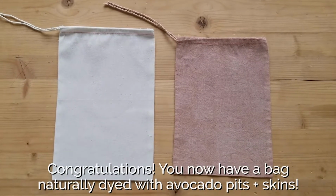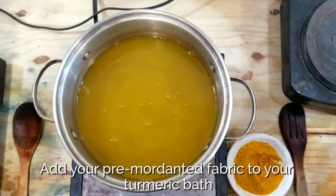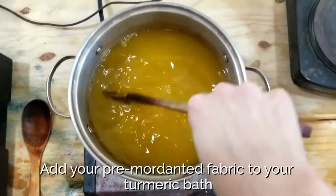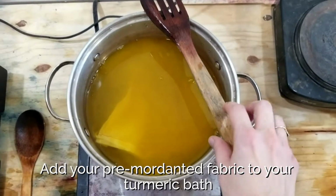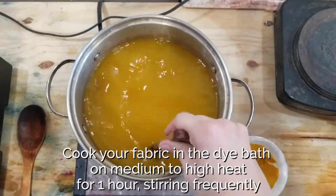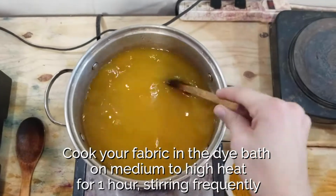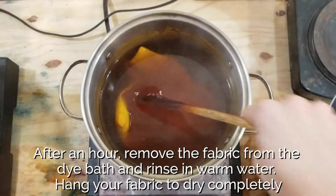In these examples, I'm dyeing these 100% cotton bags, but you can use this technique to dye any natural fiber. This means it'll work for cotton, linen, hemp, pineapple, lyocell, wool, silk. Anything that comes from a plant or animal will work using this system. The only fabrics that don't work in natural dyes are synthetic fibers. This means human-made fibers such as polyester.